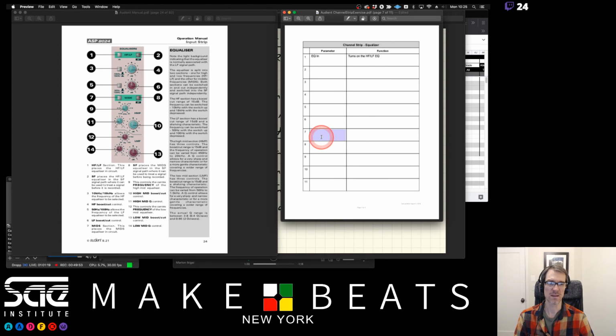And number 7 is basically the same. This is the mids EQ in. Turns on the mids EQ. Like that is a good enough answer for me. Just shows me that you know what it's doing.